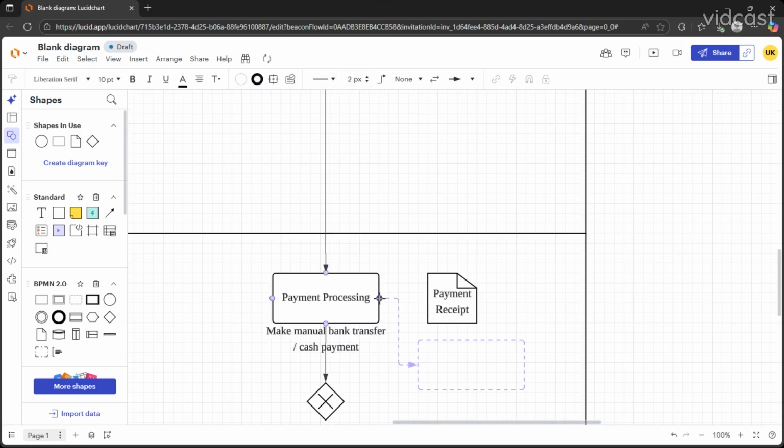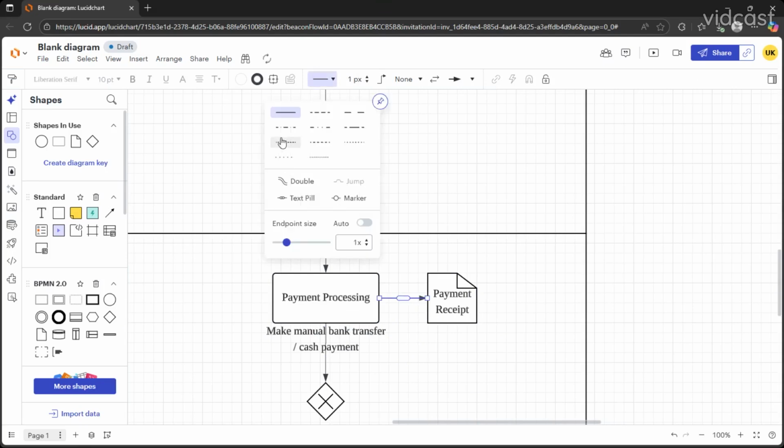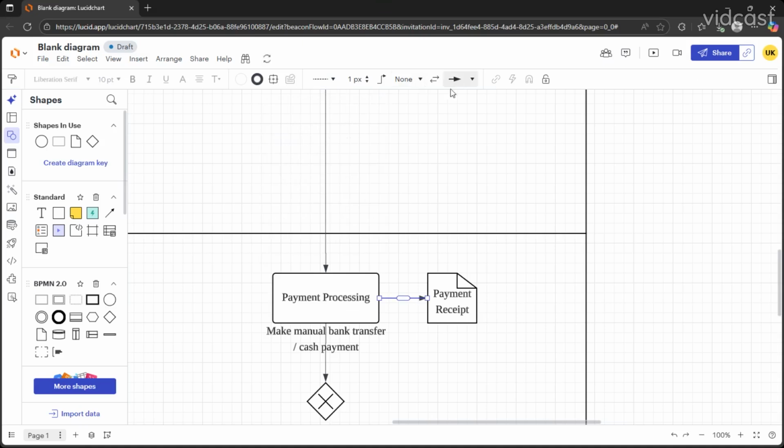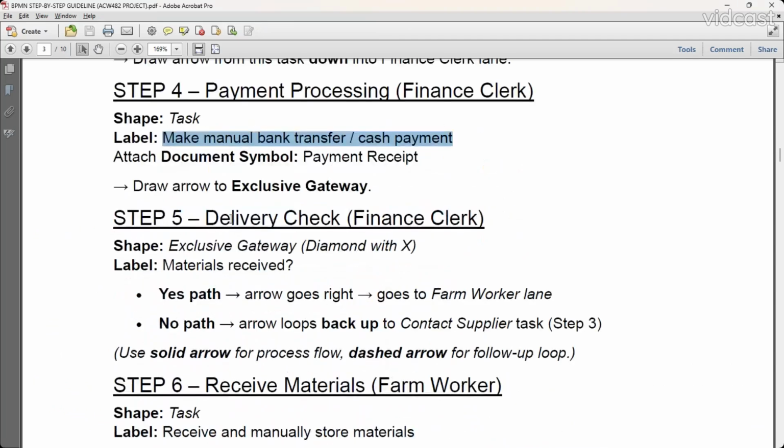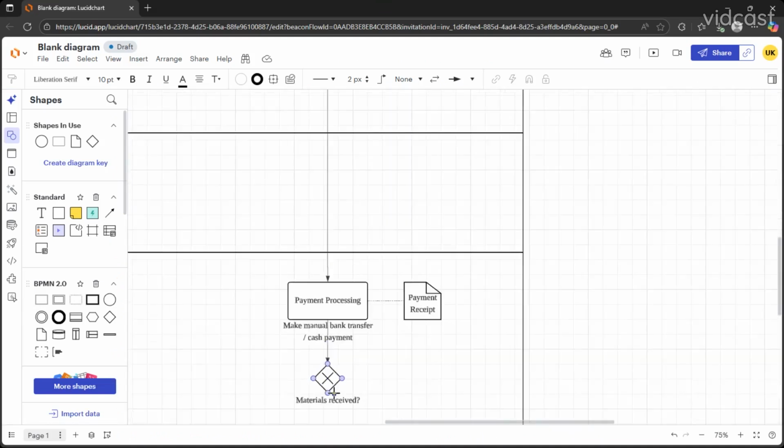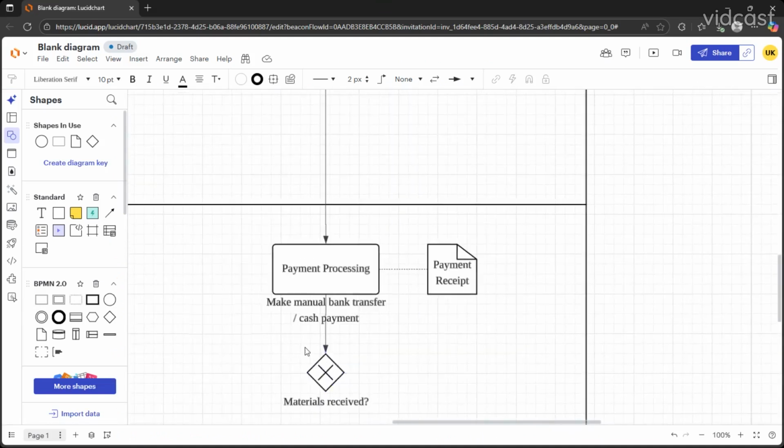One, two. Okay. Then delivery check. This one, put it over to here.